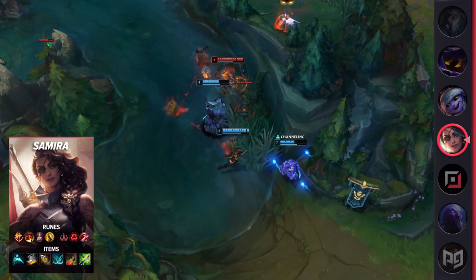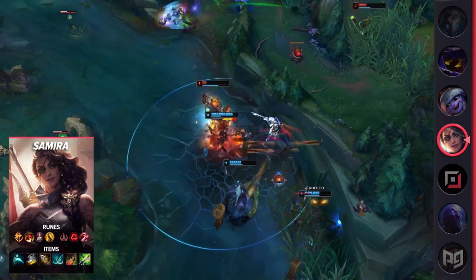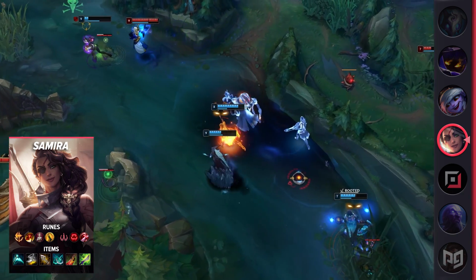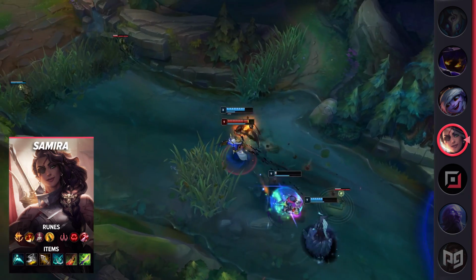Another itemization change that you can make as well is that you can instead replace Death Stance with Bloodthirster and opt into the two items that we just mentioned. Overall, however, the items and runes we mentioned seem to be the most common at the moment.